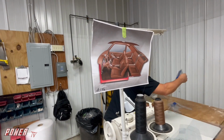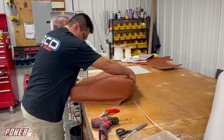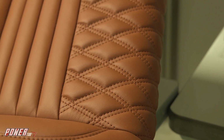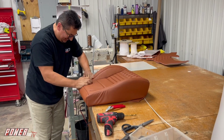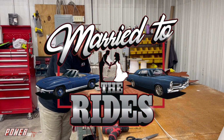So what I like to do to help my creative process is, let's get started with the seat. I had Julio go ahead and stitch up one of the cushions for the front seat. I take that piece, and now that is my inspiration going forward. It helps me look at the diamond proportion, the lines, the color of the leather, the tightness of the seat. It also helps Julio get in the mood to finish that, because he's gonna have to get in that back seat and make one from scratch.